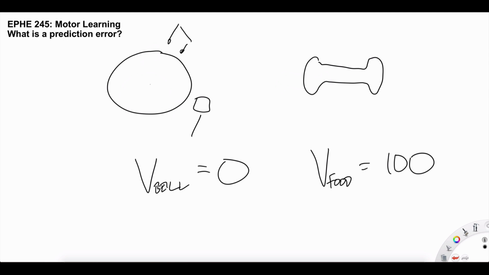So how does the dog learn? How does it come to realize that the bell predicts the food? Well, we have to do a bit of math to explain that. Let's think of this in terms of a table and just look at what happens to these values as we learn. The very first time the dog hears the bell, it has no value. But the food has value, and that's essentially what makes the dog drool.